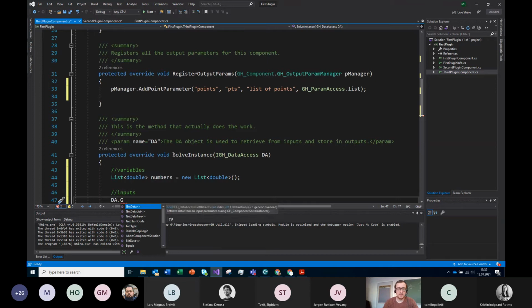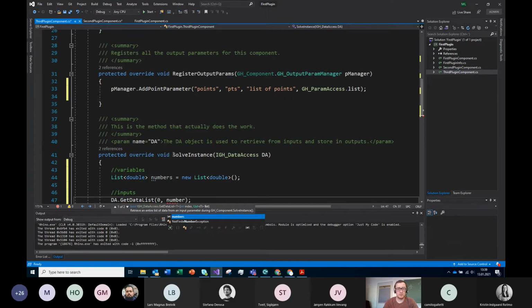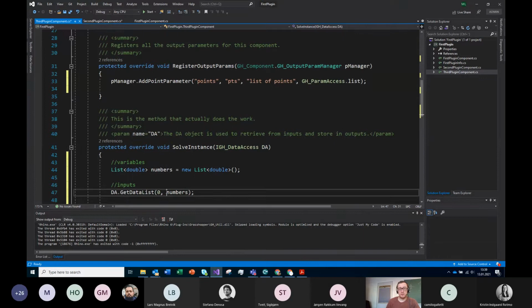DA get data, but this time remember list, 0, numbers. And look here, I didn't use reference because reference can be only for one object. If you are using a list, you cannot reference it. So this is something which you have to remember. If I type reference, the good thing is that it will show a small error here. So when it was a get data, you had to introduce a ref when it's an item, but not when it's a list or a tree. If you are using a tree, then don't use reference.